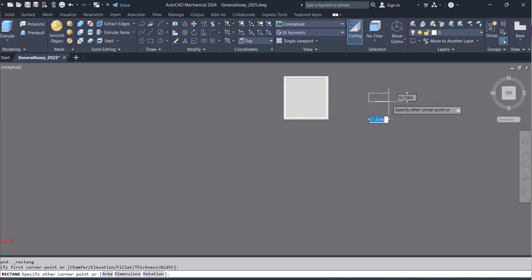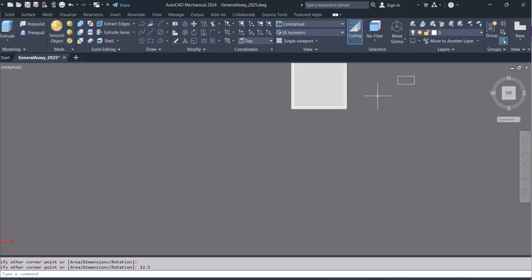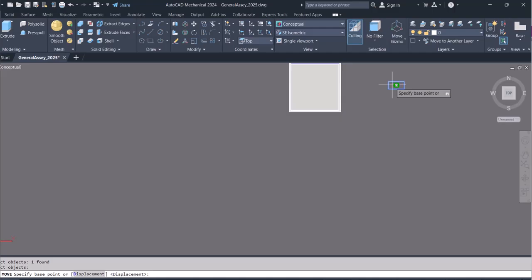That's the slot I want to cut out, so that should be 25 and 12.5, like that. And I'll just move that. So I'll just go for move, select it, and I want to move it by use geometric center and put it at the geometric center of this. That helps.